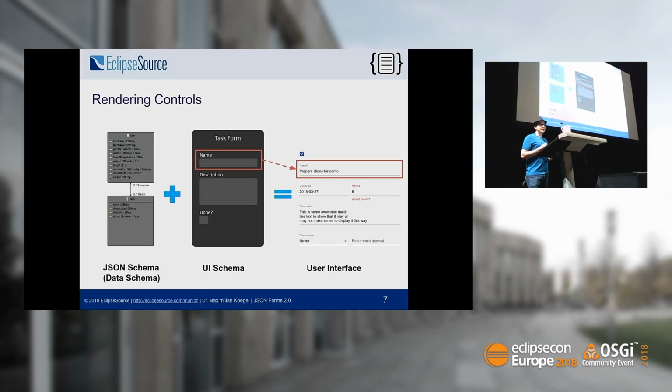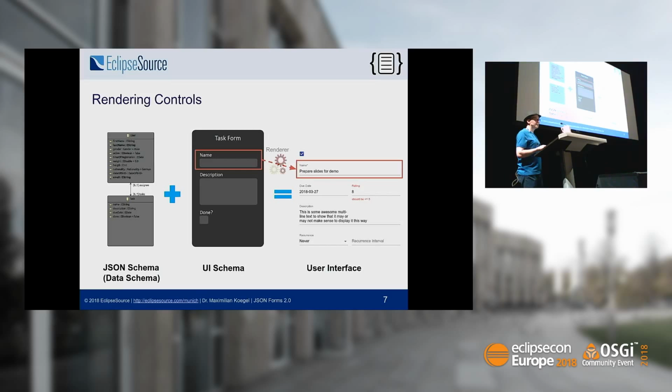When I say that the renderer set needs to be responsible for that, it's actually a renderer. That's why it's a renderer set. It's a set of renderers, and each renderer is responsible for a particular type of input field. So there's a text renderer, and this text renderer is responsible for creating text input fields. Of course, it's not enough to only display that, because we can see that in this input field there's a value already, prepare slides for demo.